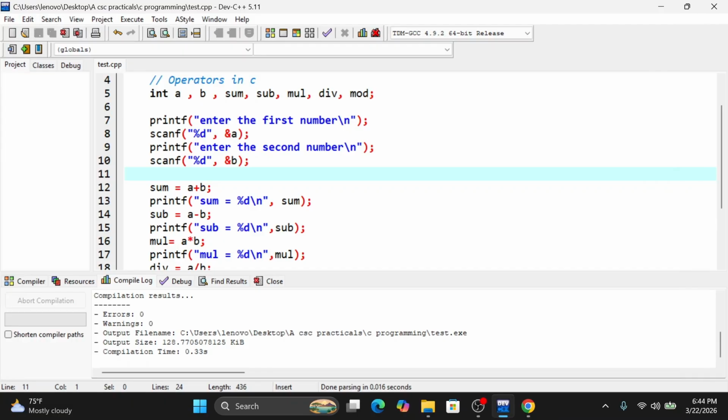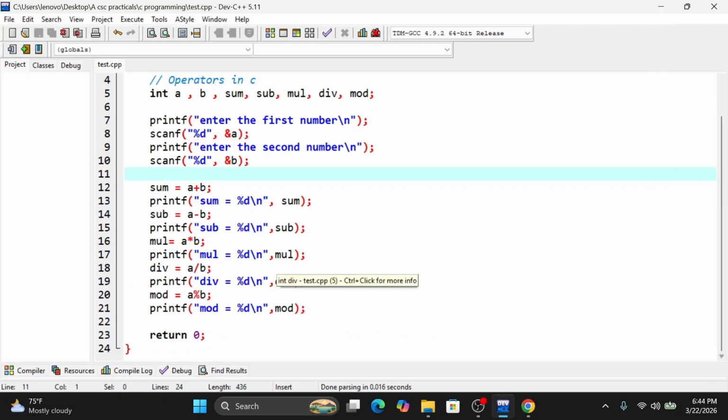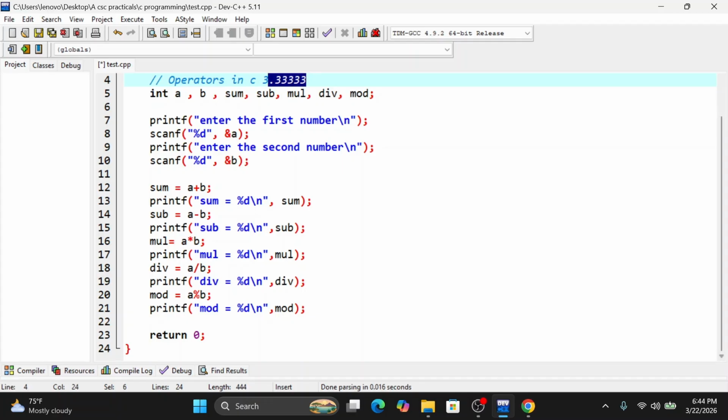In order for us to fix this error, there are two things I would like for us to note. Note here that we declared division as an integer. So whatever fraction is gotten from that division is ignored and only the whole number part is gotten. If we have a number such as 3.3333, the compiler throws away the fraction and takes only the whole number in front, which is 3, because we declared the variable as an integer.